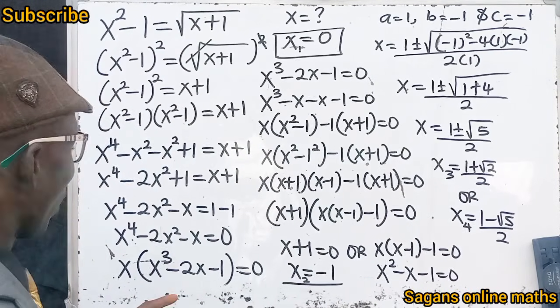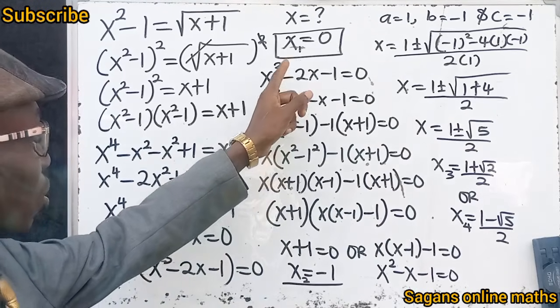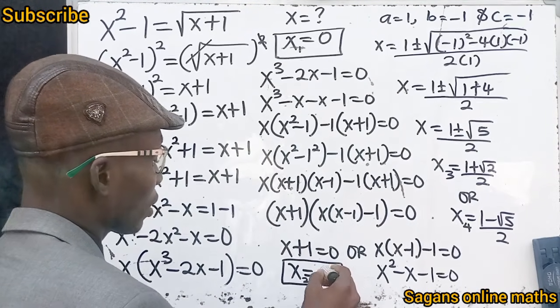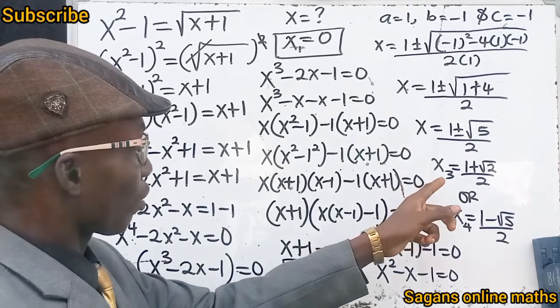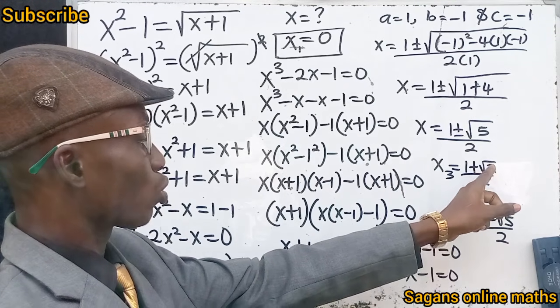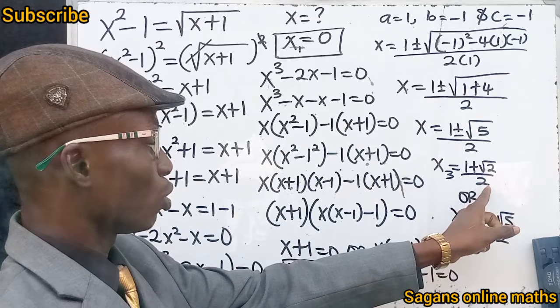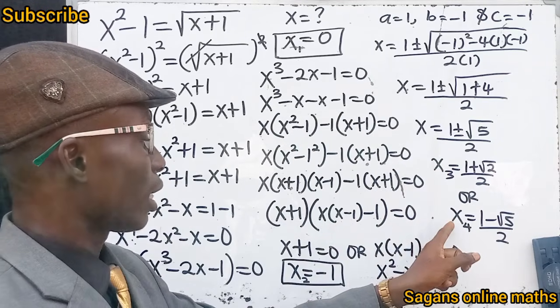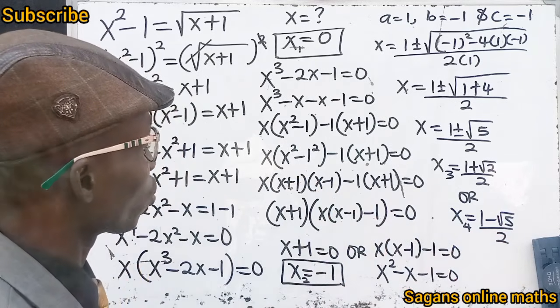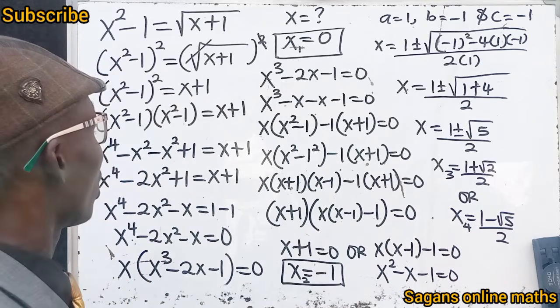That means when x is equal to 0, we satisfy the equation. Look at x equals, this is second value of x, and again the third value of x is x equals to 1 plus root 5 divided by 2. It's also the value of x, and here having x equals to 1 minus root 5 divided by 2, and this is the solution to this particular problem.